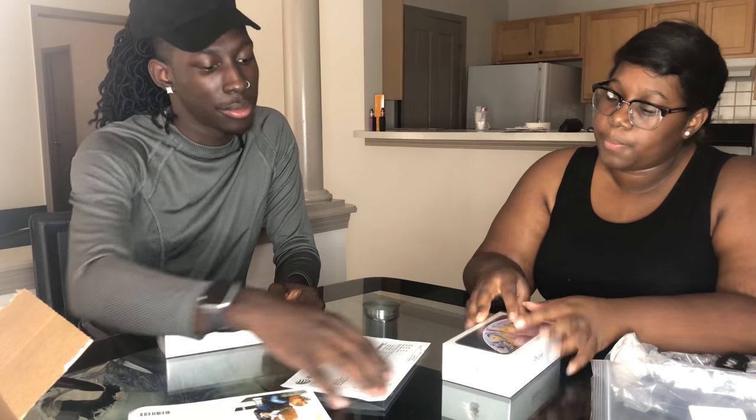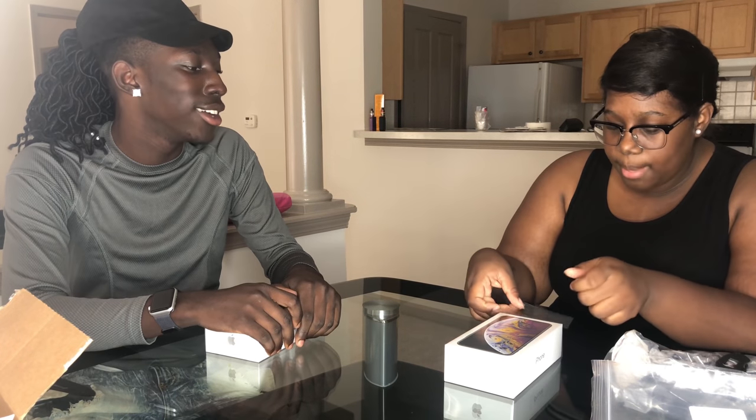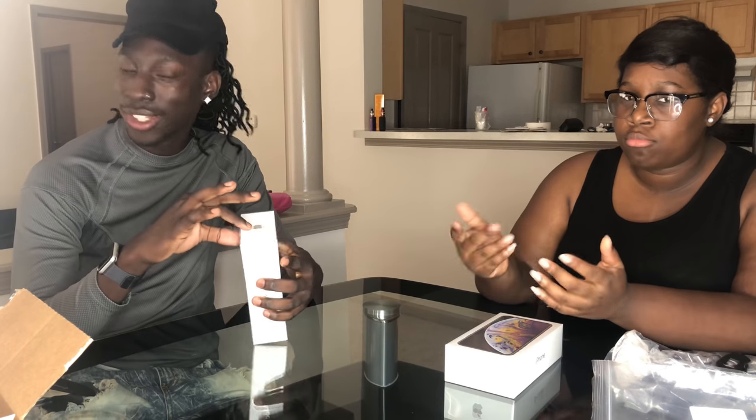Damn, your taxes were $88? That was two dollars cheaper than mine. Yeah, I'm gonna pay $88 — see, variety of you taxing, bro, I promise you. All right, let's get to opening together. Oh wait, you gotta rip that little tape off the side first, because she taped it. I told you my boss tried to open my phone this morning — I had to take it back out of her hand. I was like, why? I'm just trying to open my phone. All right, let's do it.